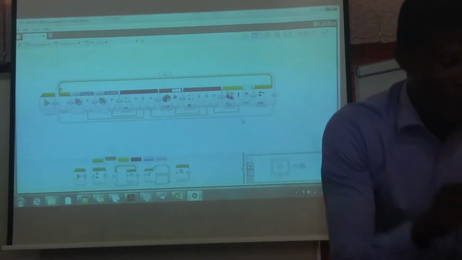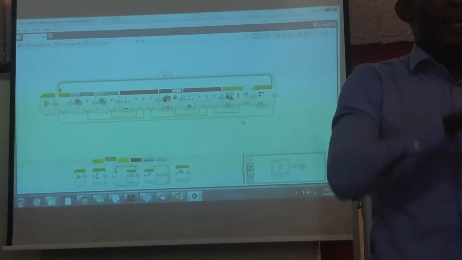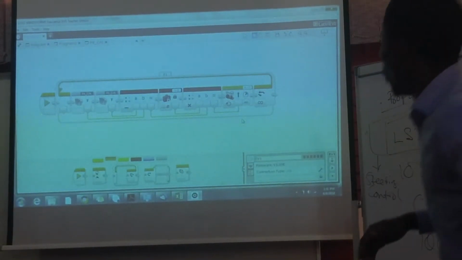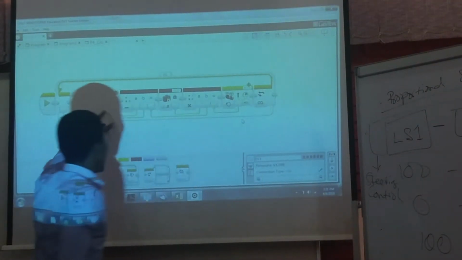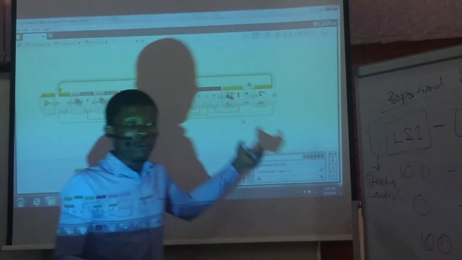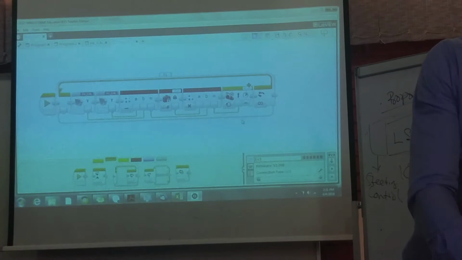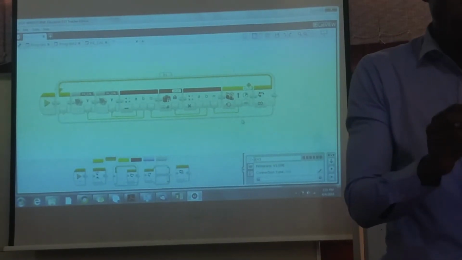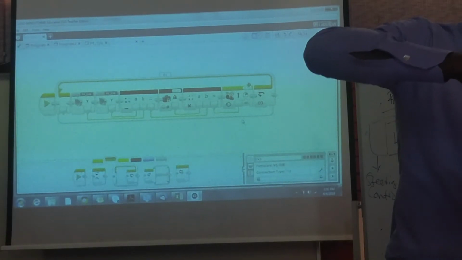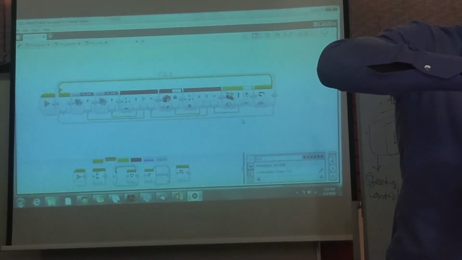And the next thing is that when it's supposed to turn to the right, it is turning to what? To the left. So what can we do? We can say that instead of light sensor 1 minus light sensor 4, it should be light sensor 4 minus light sensor 1. Or we could equally say we have swapped the control, so we want to re-switch our controls back to what we had.